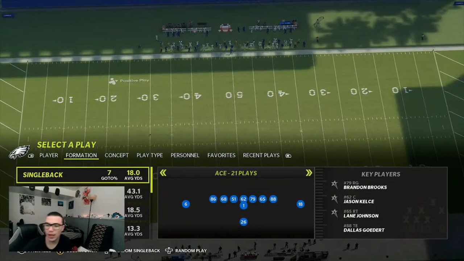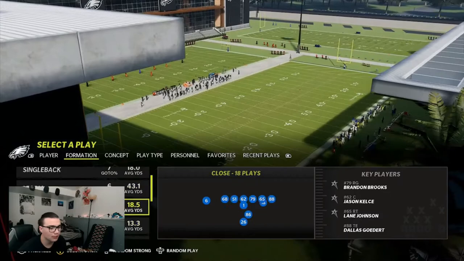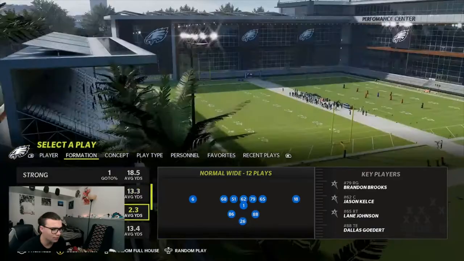So here are the formations we're really going to cover. Single back. Strong's pretty decent, if there's strong close in there. If you know what to do with strong close, go ahead and run it. I don't run it as much with this playbook, but it is still a good formation to run if you know it. Weak and full house, I don't use too much.